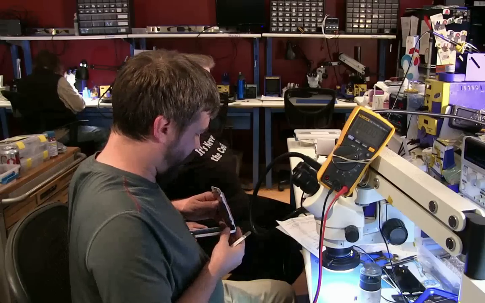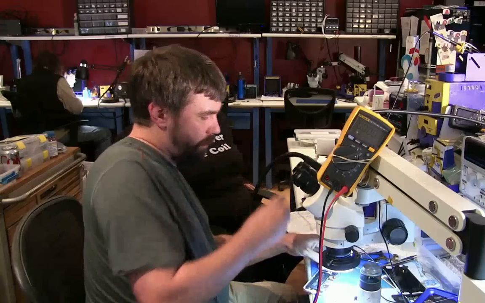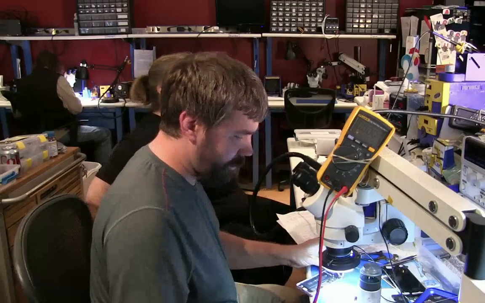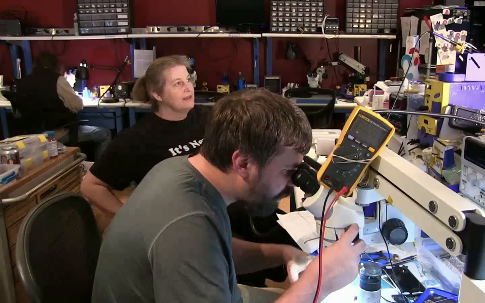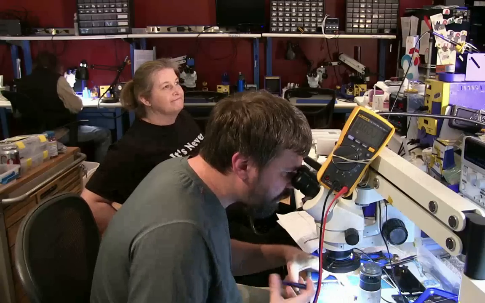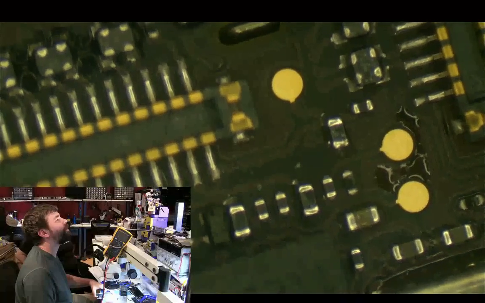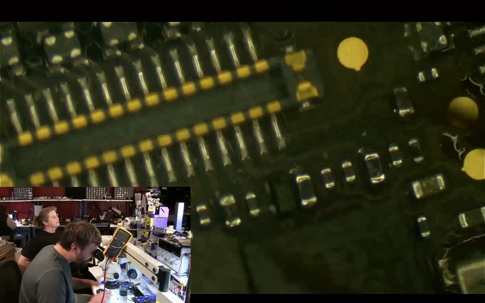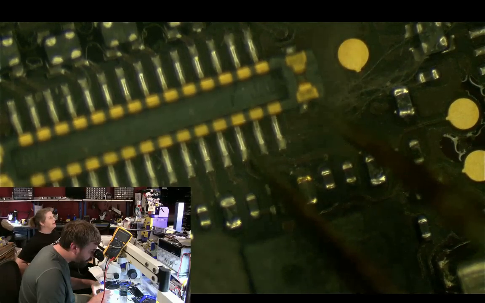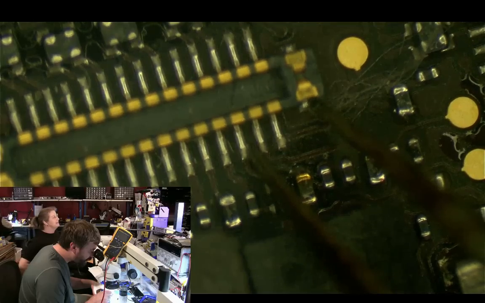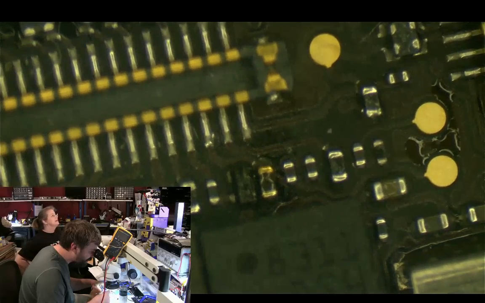All right, let's just short it with tweezers because we're getting tired. Microscope. I want to see some smoke. Don't rob me of my smoke. All right, there's our backlight filter and ground. Cooking it. Nothing happens. I just cooked the shit out of it. Yeah, it's greasy and it was bubbling.